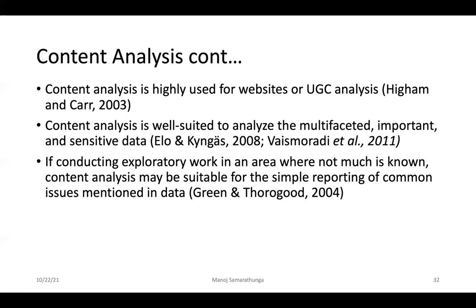Suppose we haven't conducted research about a certain issue, and we do not know what it is about, and we are not sure whether we will be able to develop themes, right? So the best thing is the reporting of the data, or the reporting of the situations, what the occurrences there are, what has really happened there. So in such cases, content analysis really helps us.